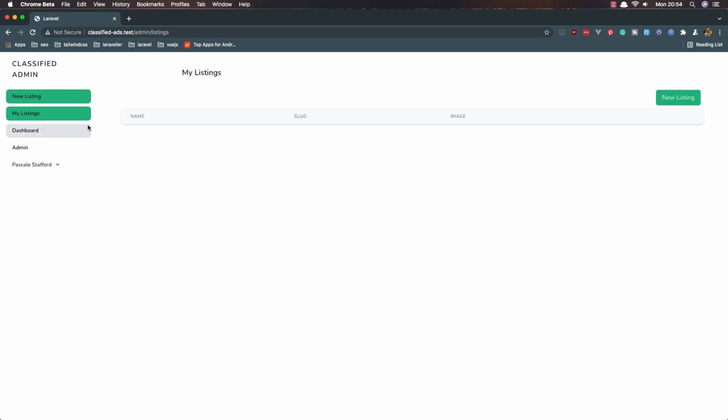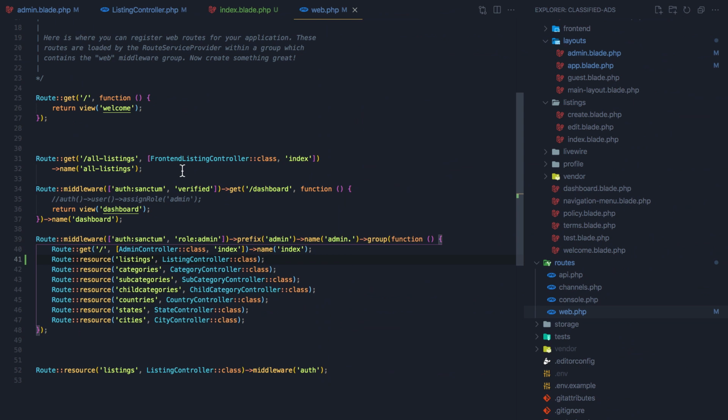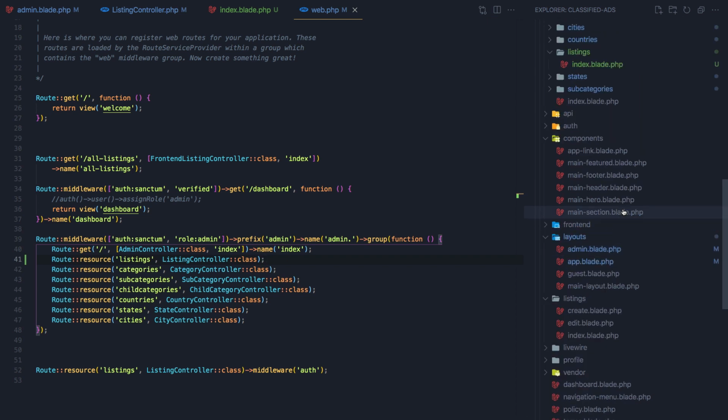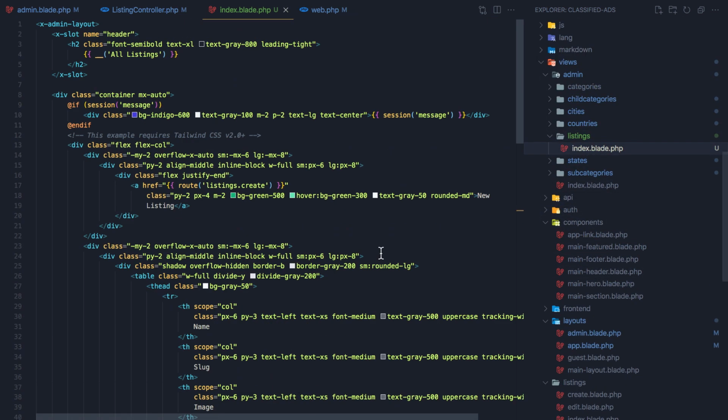If I click, we go in the admin listings, and we have the app layout. Why we have the app layout here? Admin listings. Okay, I think I change listings index. Yeah, I set admin layout.